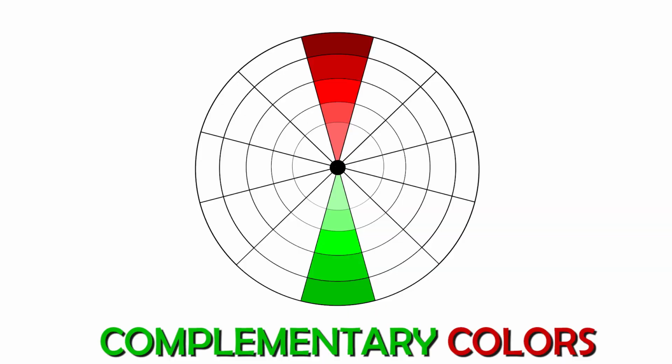The next one on that list is complementary colors. This one's a little less about mixing and more about pairing. It refers to the two colors that are opposite each other on the color wheel. Even though they might have a strong contrast, they're actually very aesthetically pleasing to the eye. And you can see this in paintings like this. Oh, okay, so they complement each other, complementary. I get it. Correct.